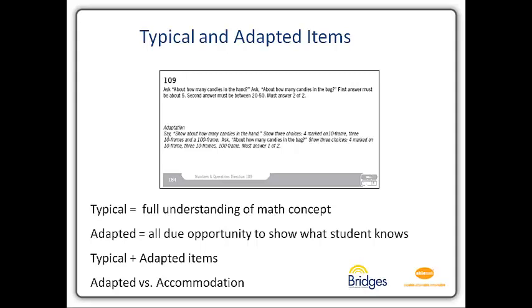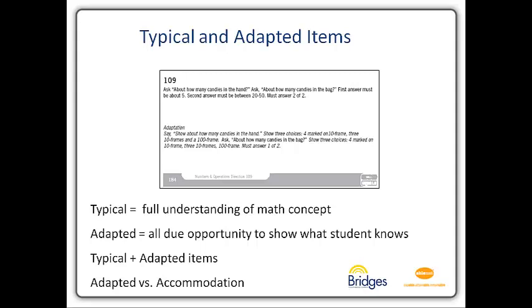You do not have to give the typical item before the adapted item, but you can. Make sure that you mark 1 for a correct typical item, 0 for incorrect, and then mark the adapted box if you gave the adapted item on the student response booklet. I'll talk to you about how you will determine half points at another time.